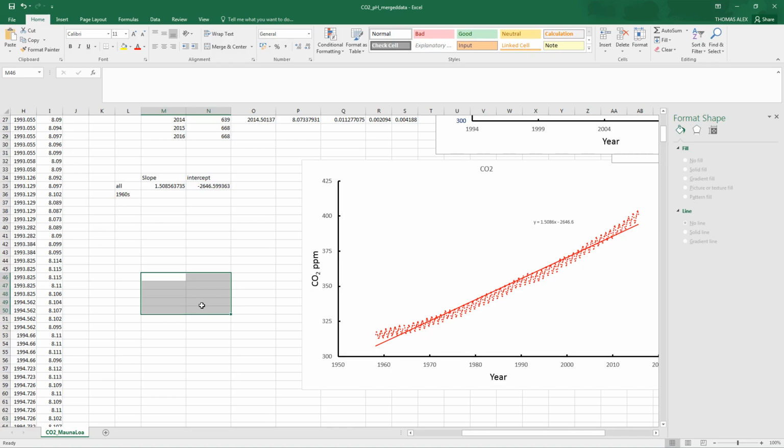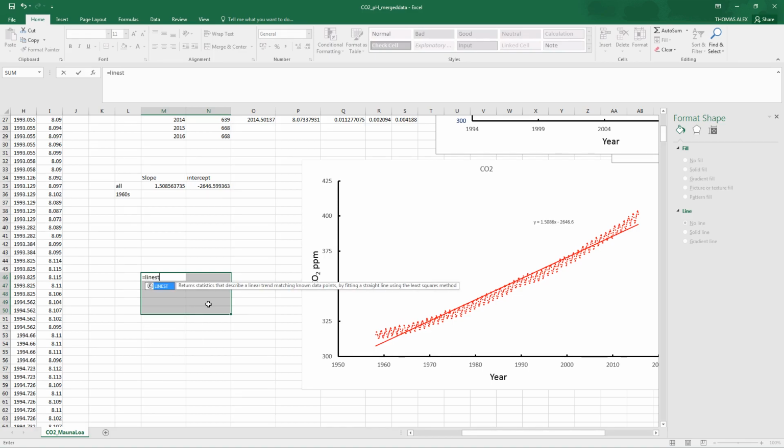grid of data. So if you highlight a grid of cells, it's important that, before you start typing, you've highlighted the range of cells you want the answers to go into. You can't just start by clicking one cell. You've got to click a range of cells like that and hit equals. And then the formula that we're going to do is basically linear regression. So a linear estimation. So it's LINEST.